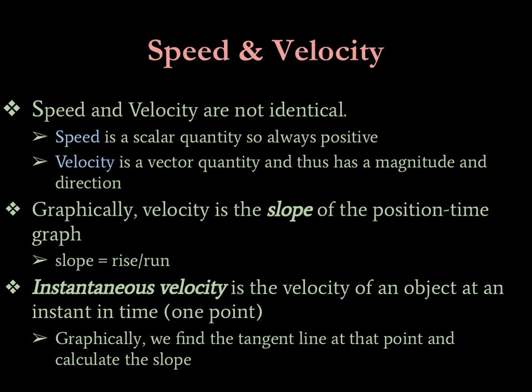So we have instantaneous velocity, which is at a given instant, and we have average velocity, which is the velocity over an entire trip. And if you've ever driven anywhere in this area with all the red lights and traffic and everything else going on, you're probably quite familiar with the fact that your instantaneous velocity on a trip is not ever going to be the same as your average velocity for an entire trip.